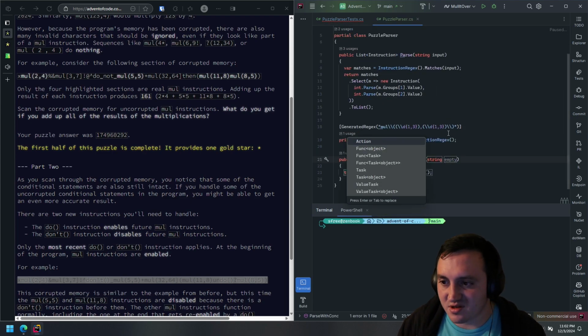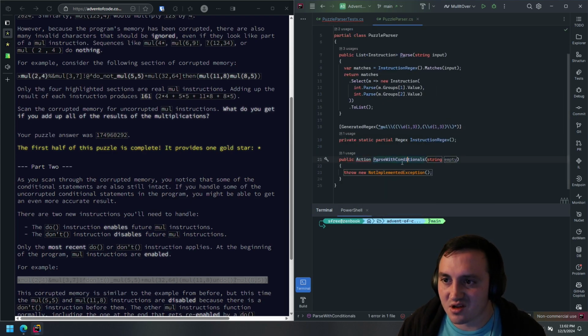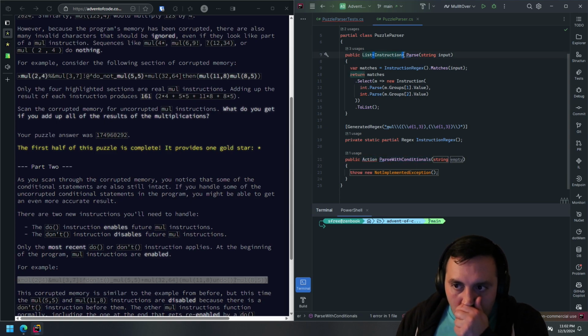We should be able to generate that method. The same thing, it's still going to return a list of instructions.